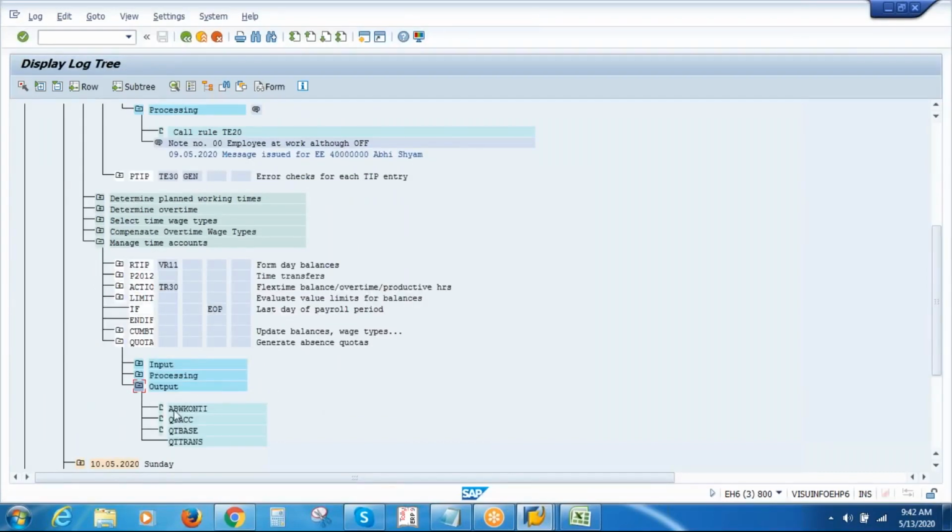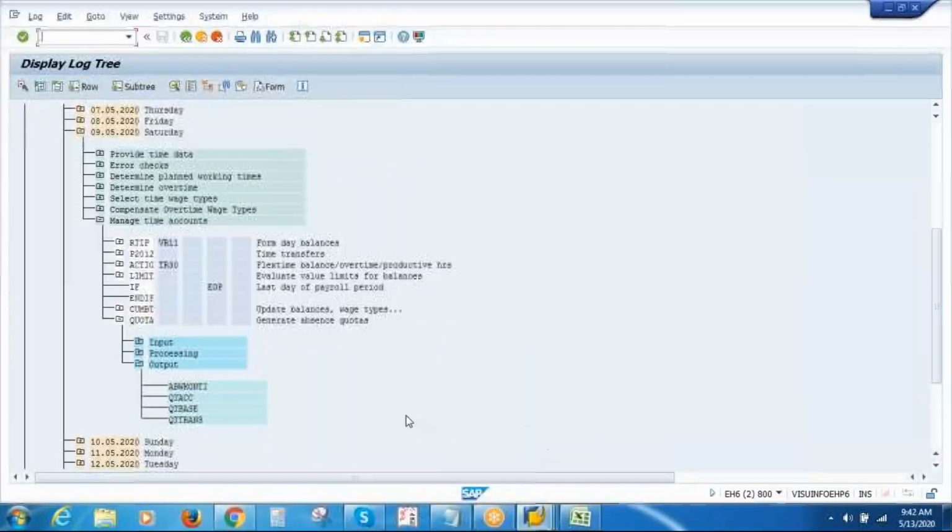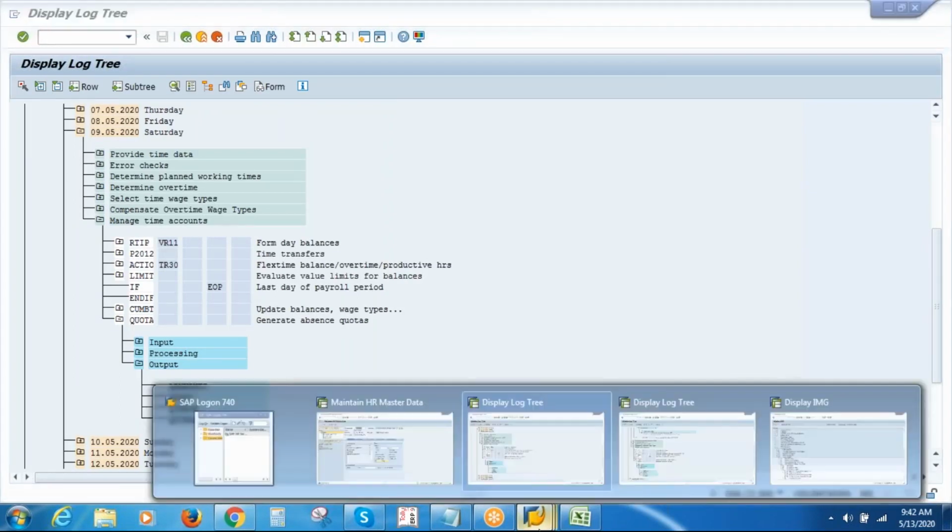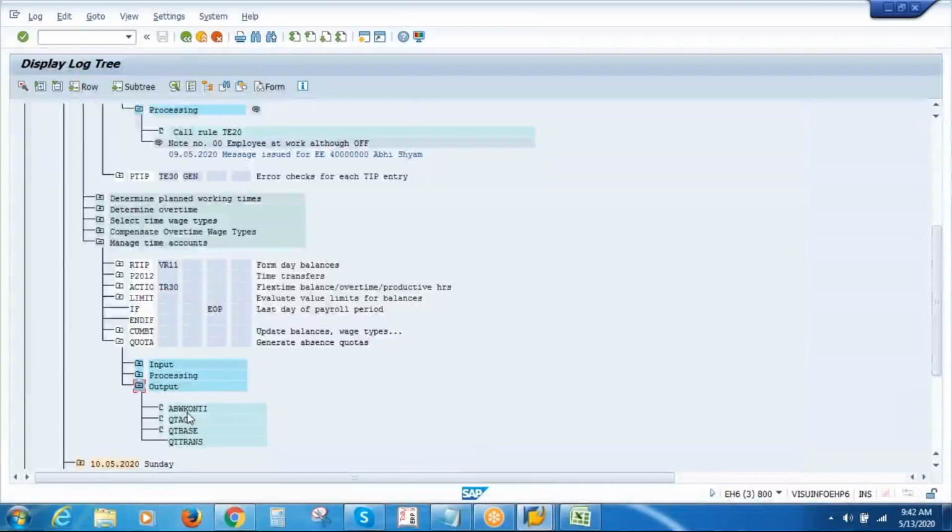Now you see there's a table entry here. Previously, when we did the time evaluation before booking the comp of attendance type, the table entry was not there. But after I have booked the attendance, we are able to see the table entry.